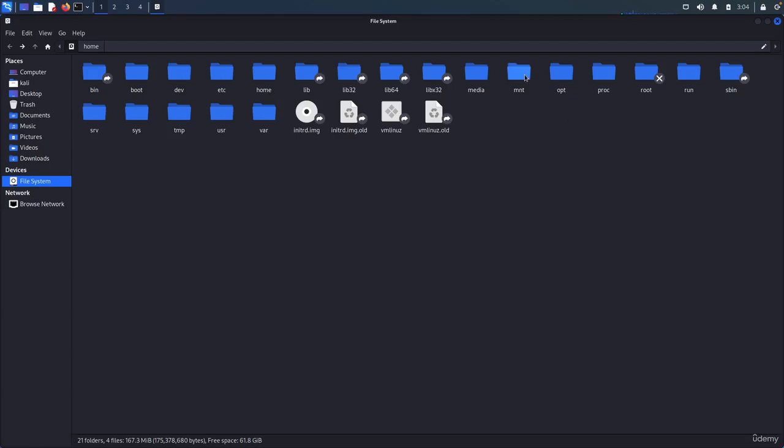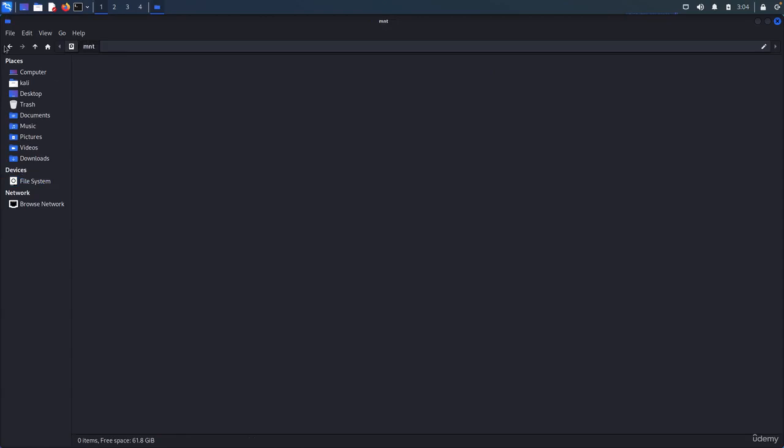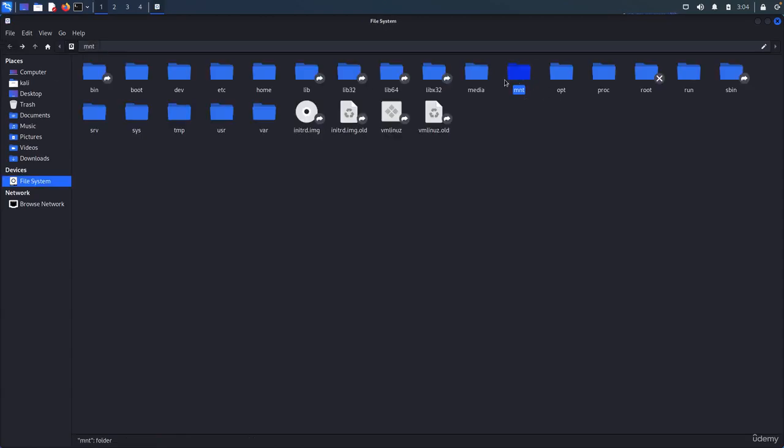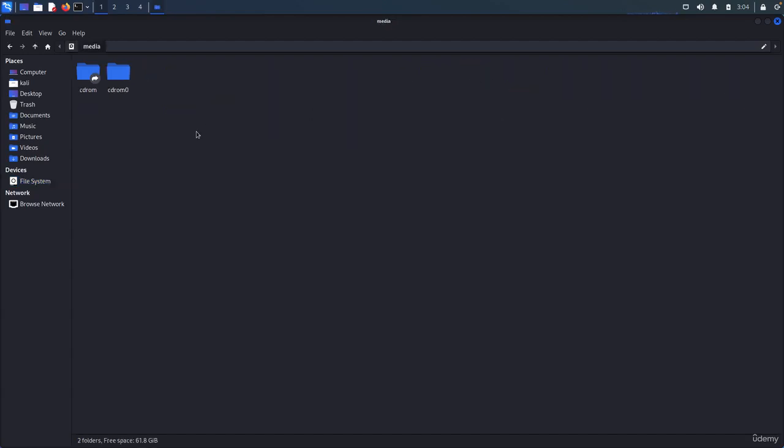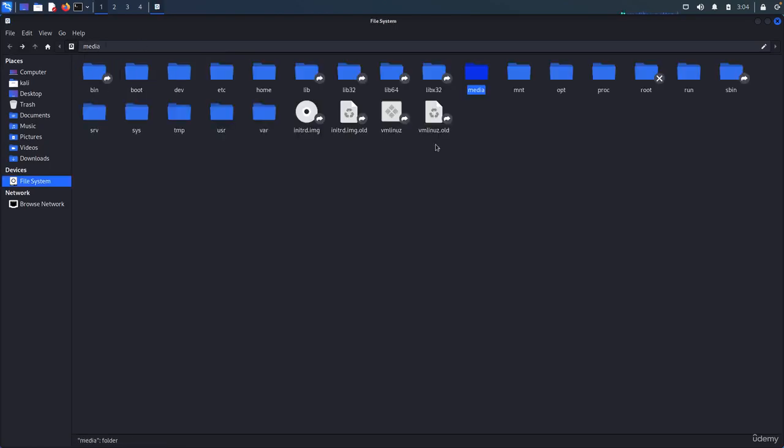There is a proc folder and an mnt folder right next to them. Proc stores the process information, and mnt stores the temporarily mounted files and folders. I believe there's nothing over here. Okay, let's go to media. There is a media folder over there. Media isn't media like pictures and stuff. It's drives and USBs and CD-ROMs inside of the media folder. Right now I believe we don't have anything other than the CD-ROMs that come predefined over here.